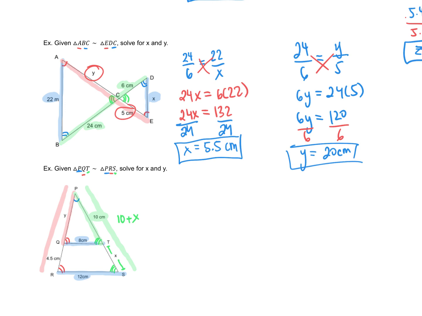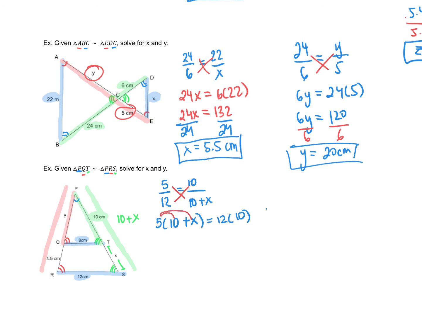Okay, let's write our proportion. So we have the blue pair. So I'm going to do 5 over 12, so inside over outside triangle, equals 10 over 10 plus X. It looks a little bit more overwhelming than the other one. There's just going to be one tiny tweak. So let's crisscross here. The 5 is paired up with the 10 plus X. I'm going to write the 10 plus X in brackets, which just shows you're going to have a little bit of distribution to do. And then the 12 times 10.